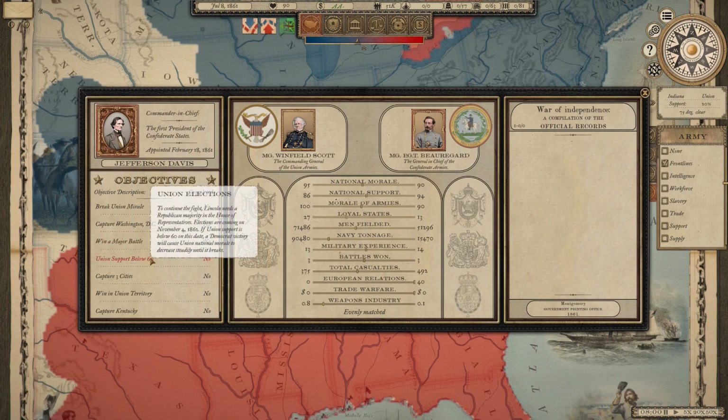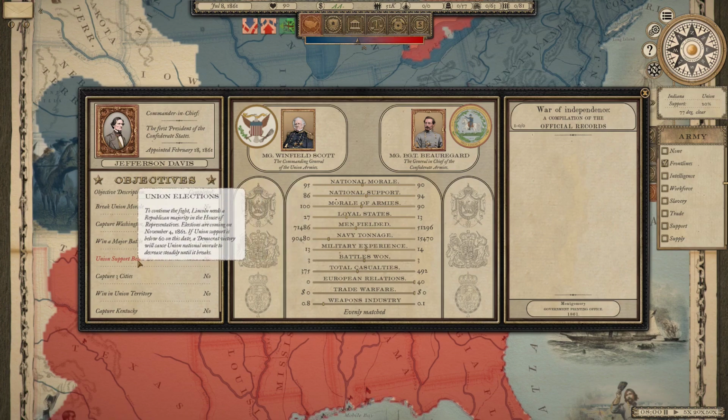Union support below 60 by November 1862. That strikes me as a pretty tall order to get overall support below 60 that early. I mean, if we were able to just run roughshod all through northern states and capture a bunch of cities, we could. Getting a particular state below 60 shouldn't be that difficult.